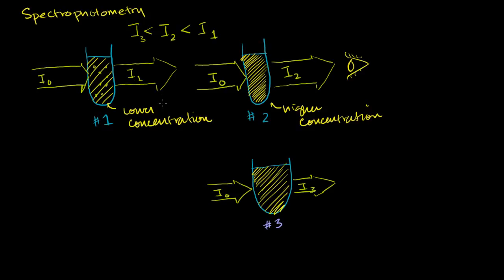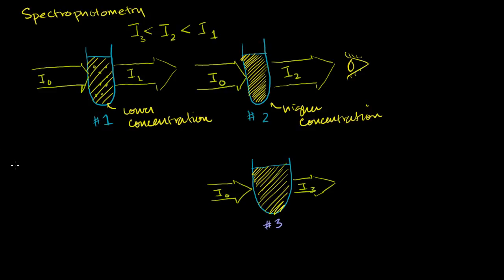And so the next question is, well, what is it even good for? Why would I even care? Well, you could actually use this information. You could see how much light is transmitted versus how much you put in to actually figure out the concentration of a solution. That's why we're even talking about it in a chemistry context. So before we do that, and I'll show you an example of that in the next video, let me just define some terms, ways of measuring how concentrated this is, or ways of measuring how much light is transmitted versus how much was put in.